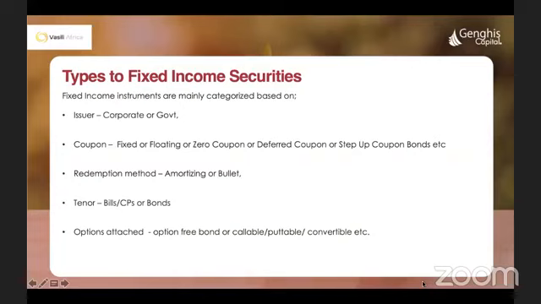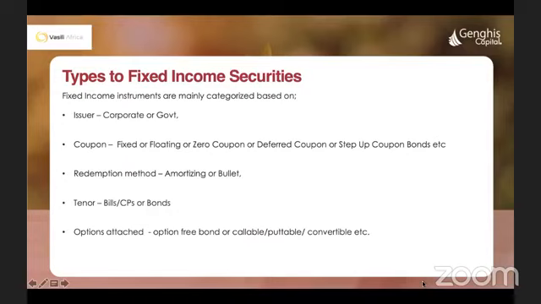Types of fixed income instruments usually can be grouped based on different facets. The first category, you can look at them based on the issuing entity. Under this, fixed income can either be corporate instruments or government or treasury instruments. Corporate instruments are issued by private entities. Let's say, for example, ABCD Limited wants to raise money in a debt market.